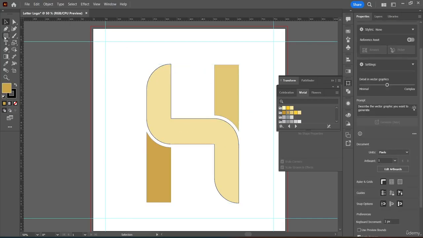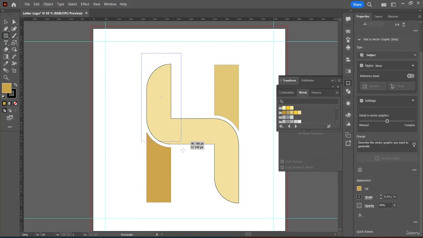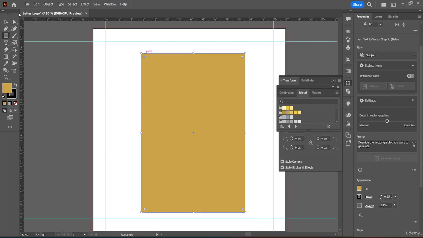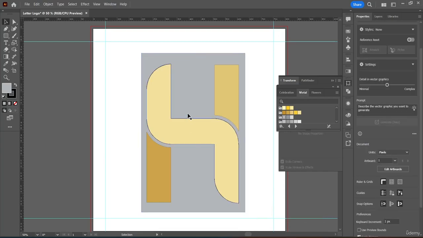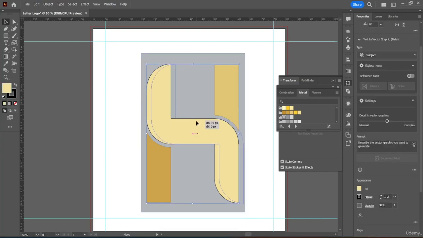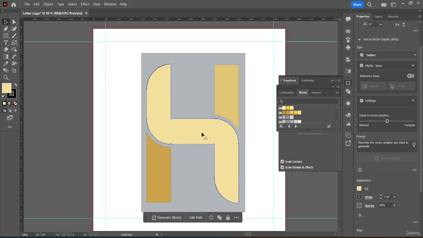Now you guys can actually put up a rectangle just on top of this one. Let's come here and let me just put this one kind of like this. And after that, now let's come here. Let's change its color. Let me just go with this one, right click and just go to arrange and I will just click on send to back. And if you don't want to group it up, you guys can come here and you guys can just group these icons up as well. Let's click on shift. Let's select this.